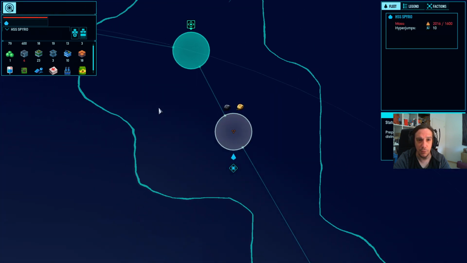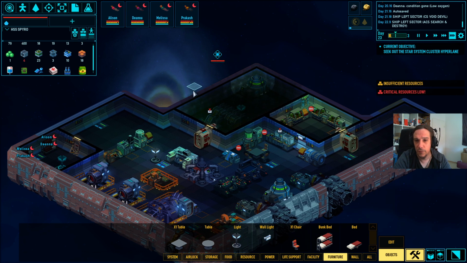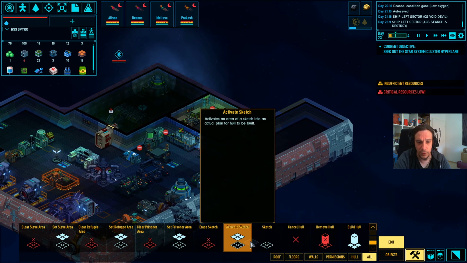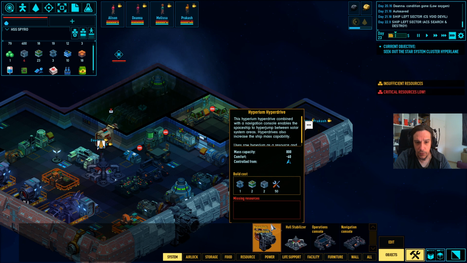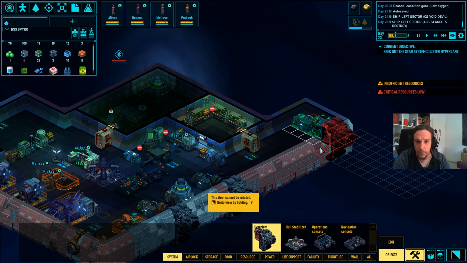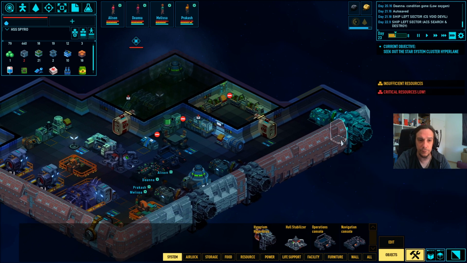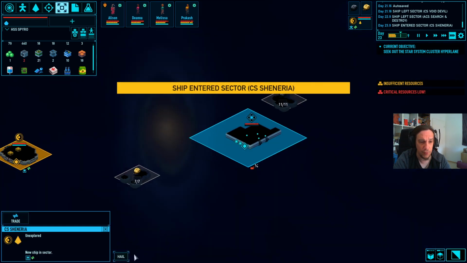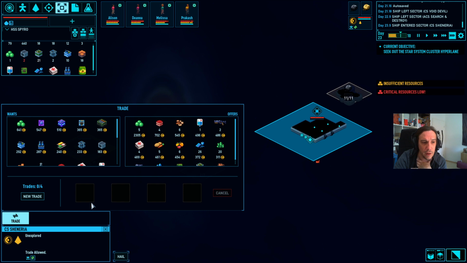Incoming ship. What kind of ship do we have incoming here? Peaceful ships. Okay. It already did that. So yeah, let's install another hyperdrive here, so we don't spend that much fuel anymore. CS Shinaria, so we can hail to that. Civilians. Okay.